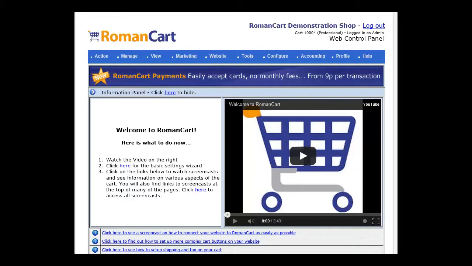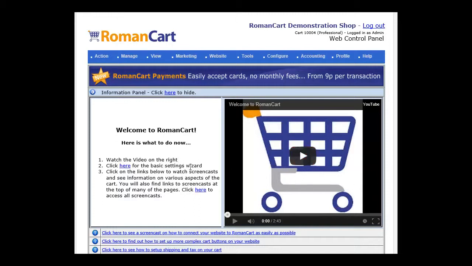So, for example, if there's a World Cup on, then lots of people tend to watch television. That might affect sales. If there's really hot weather in a particular country, people tend to go outside. Maybe that might affect sales as well. How do you know whether the sales patterns that you're seeing relate to the bigger picture, or if it's just something to do with your store or the particular items that you're selling? So the way you do this is you use the RomanCart index reports.